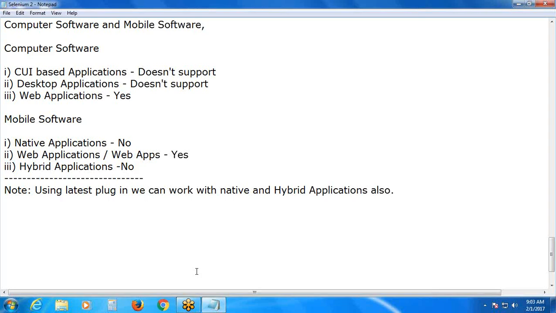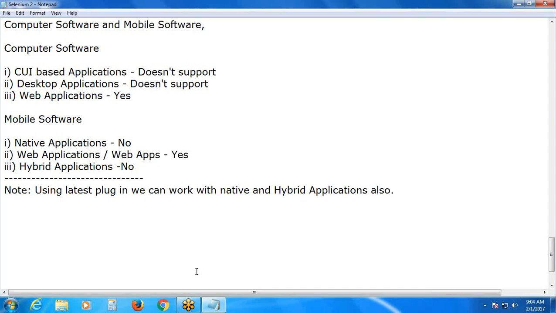TestNG is a testing framework. It is not a tool. First of all, TestNG doesn't support testing. It is a framework, okay, but here some methods and annotations are available. You can segregate test cases, you can execute test cases using TestNG along with Selenium WebDriver, but TestNG doesn't recognize objects. Getting?